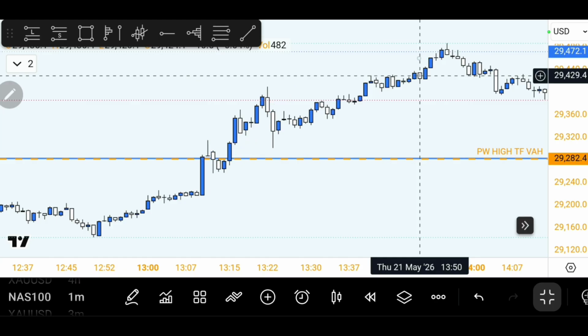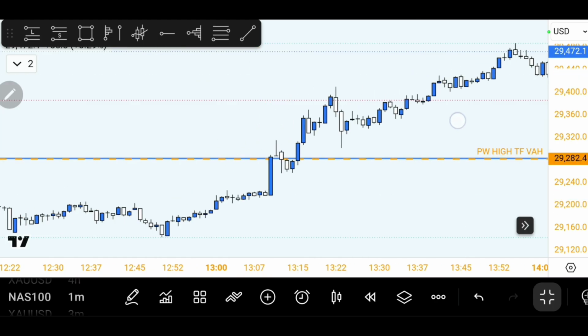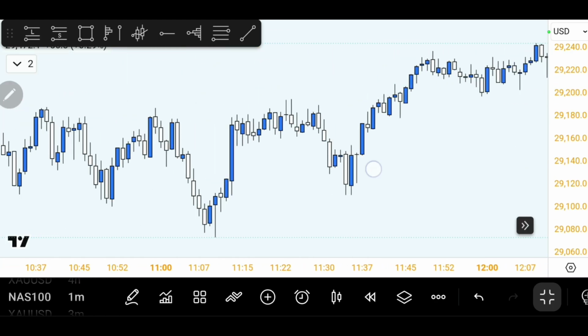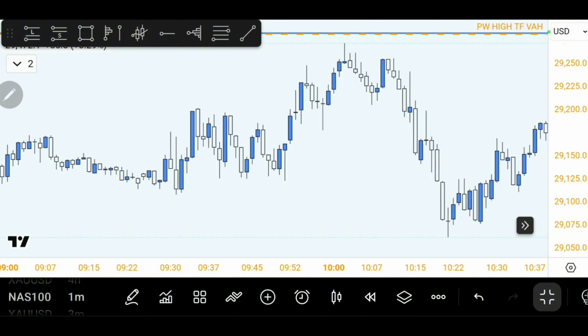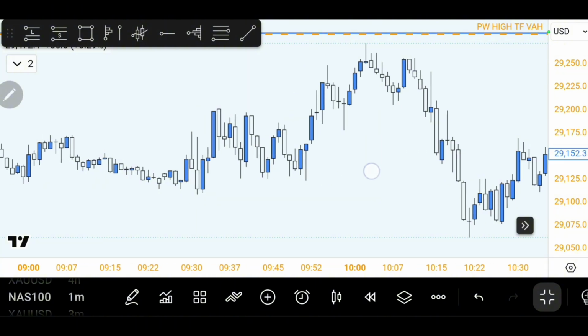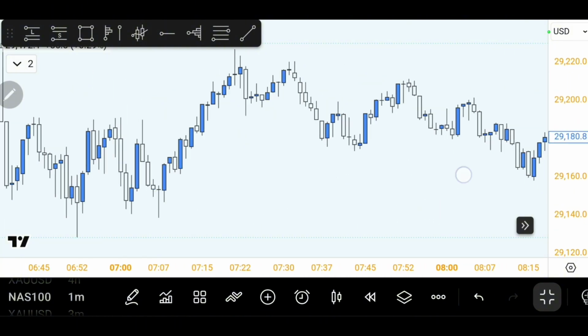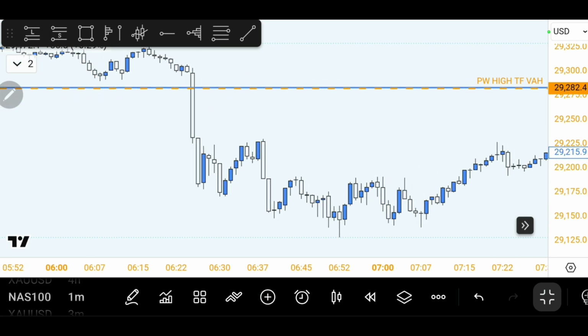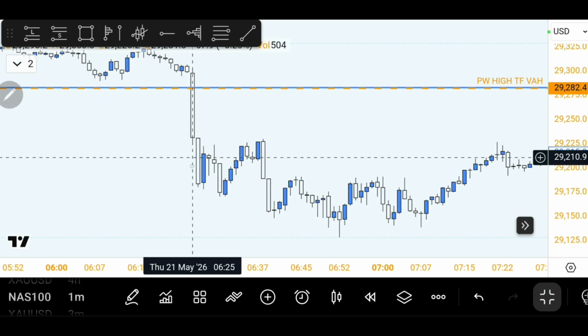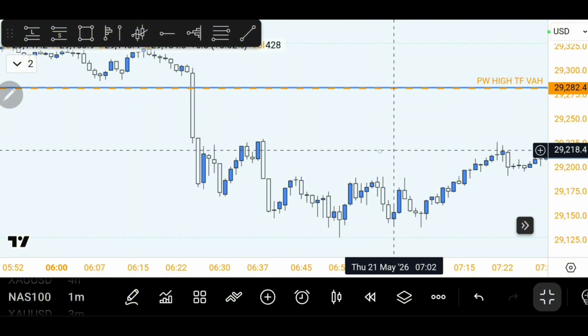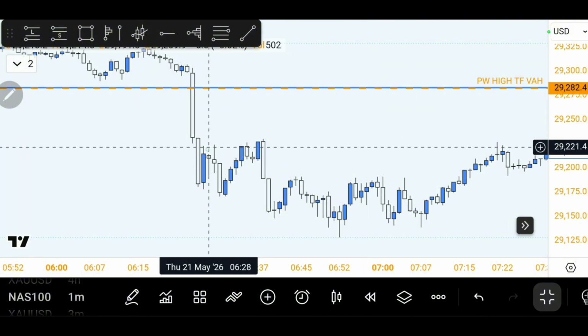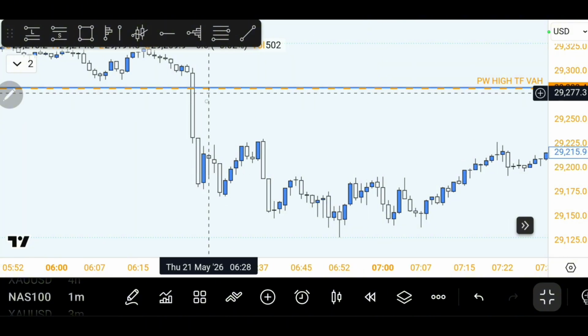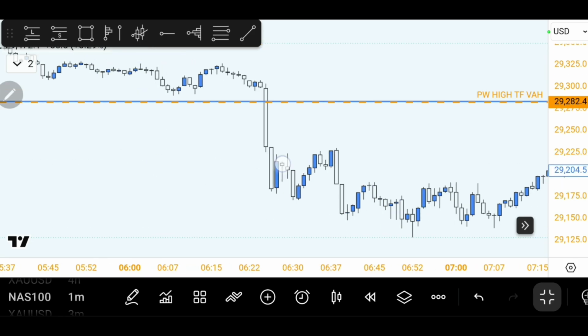So you can see how good these levels are. Let's keep going. I'll just show you a few more and then we can go on to the next profile we have to draw on our chart. So look at this again. This is a break. It broke downwards and just kept on going down. Once again, we had that fair value gap around here, touched and went back down.